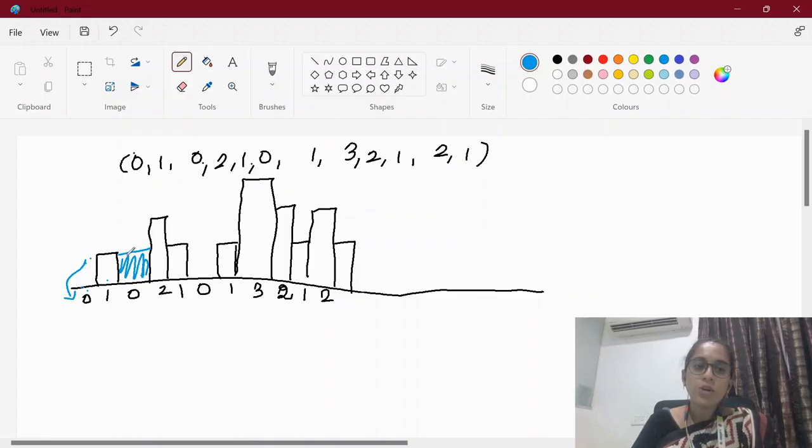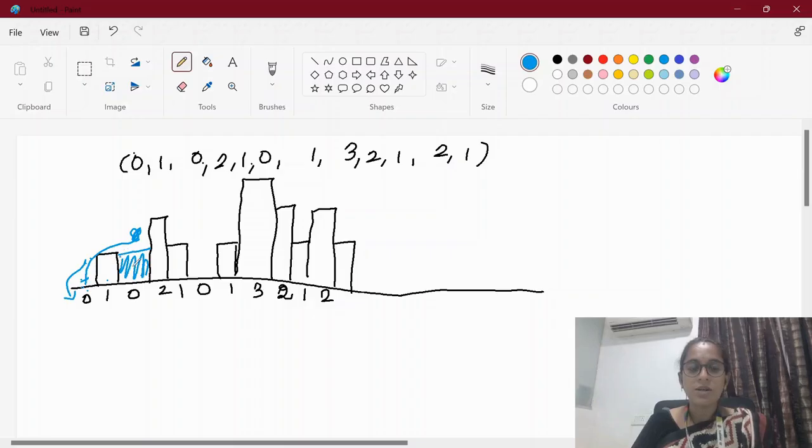So how many units of water have been stored? If we look carefully at both sides, from left and right, we can see they are equal. If it is an equal size, the equal unit of water will be stored. If it is not an equal size, if left and right differ, the minimum height of the building will store the water, because the water in this position would also split down and it won't be trapped here. So the minimum building height will be taken to trap water here.